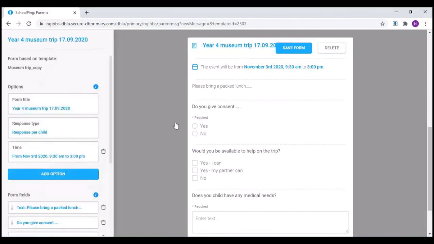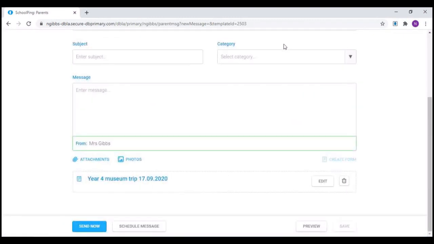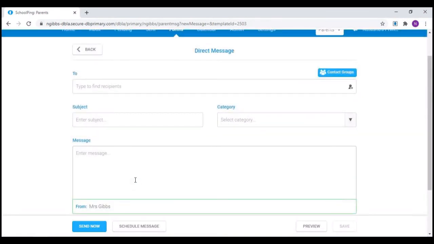Make any final changes you'd like to make and then save it. Then that means that's attached to this message, which will be sent out. So what you can then do, just like you would normally for sending a normal message without a form, select your recipients, pop your subject, category, and your message in there.